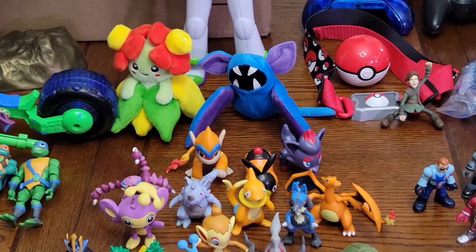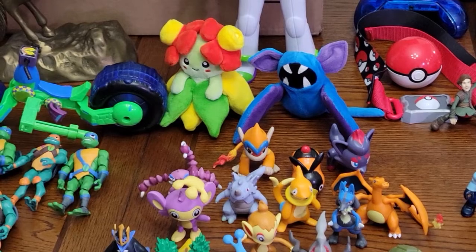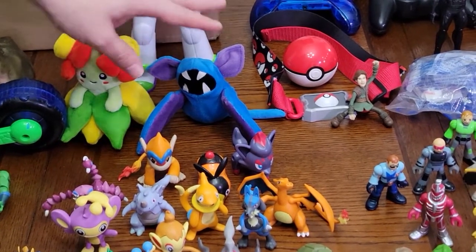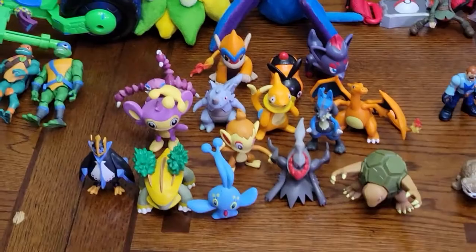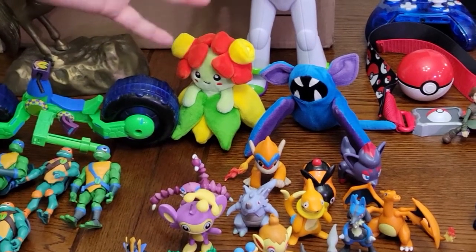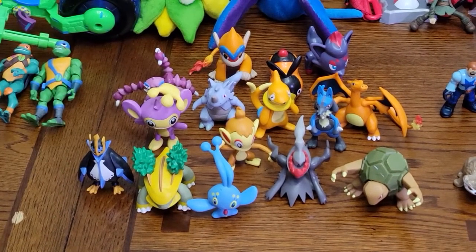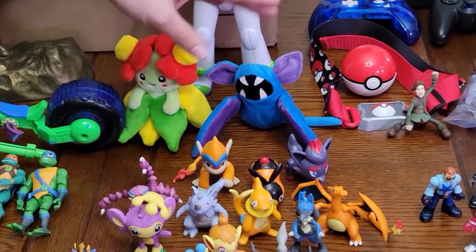So he's about $15. We have, right here, Blossom. I think I'm pronouncing that one right. That one sells on average for about $20. In the back here, I had this clip and go belt set with a Pokeball. That was about $10 online. Stuffed animals were 25 cents a piece, so that's 50 cents right there. And then the action figures with the belt and the ball were $3. So I've got $3.50 in all of this. So far, 10 for him, or 20 for him, 15 for Zubat, and $10 for the belt.